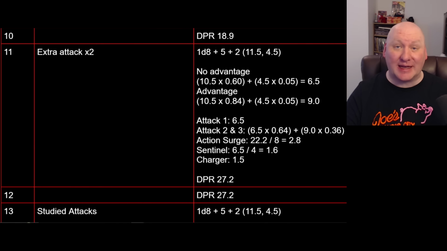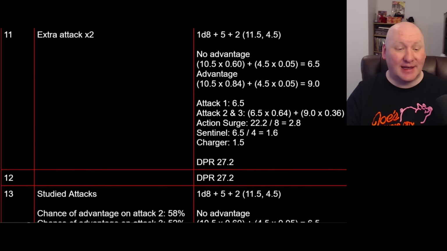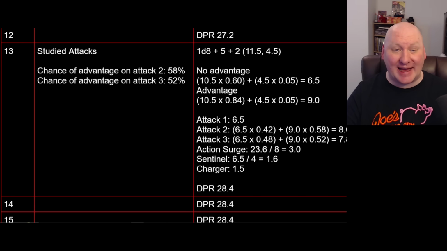Level 11, of course, we get another extra attack. We're going to go to 27.2, stays that way at 12. Level 13, we get Studied Attacks. Okay, so Studied Attacks. Actually, I should stop right here because I need to explain my math. Studied Attacks is a feature that fighters get in 2024. It's a brand new feature. And basically it says that if you are attacking a target and you miss on an attack against them, your next attack against the same target has advantage.